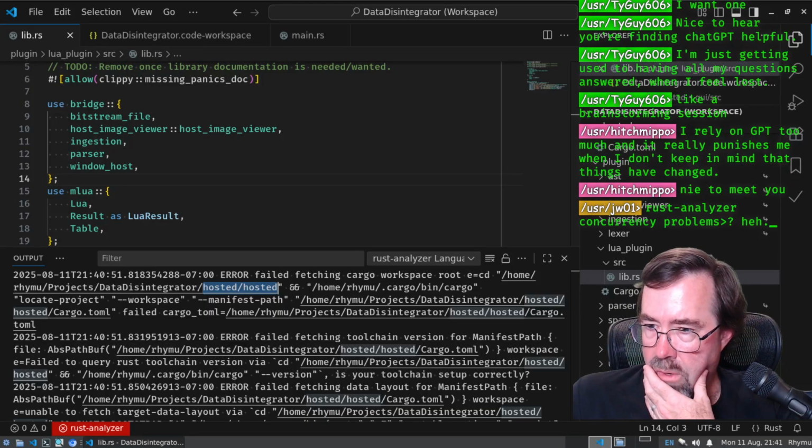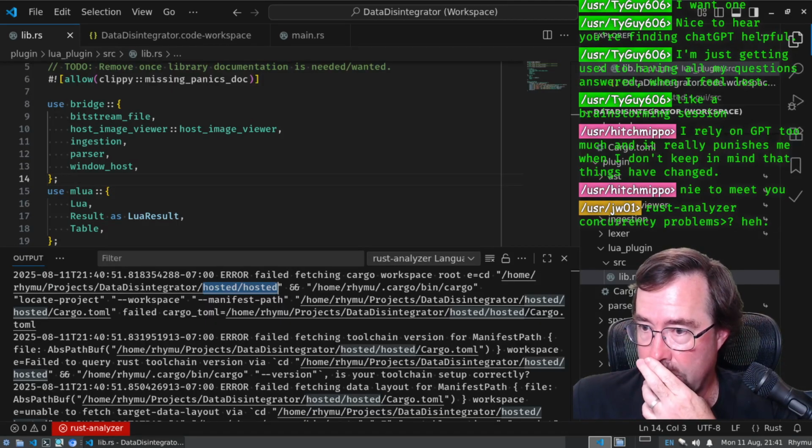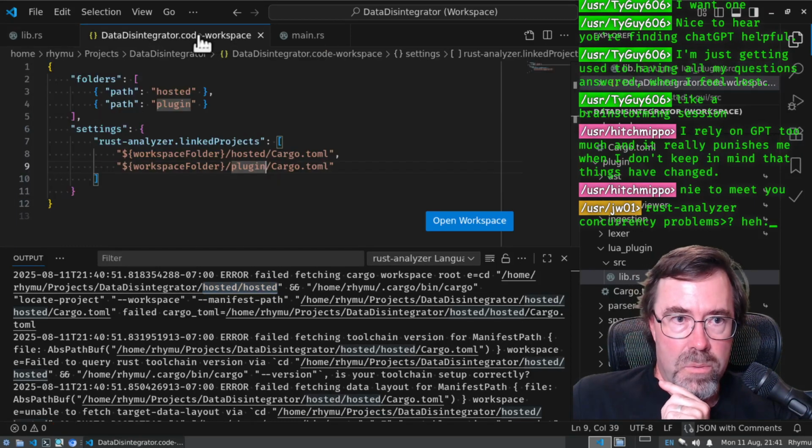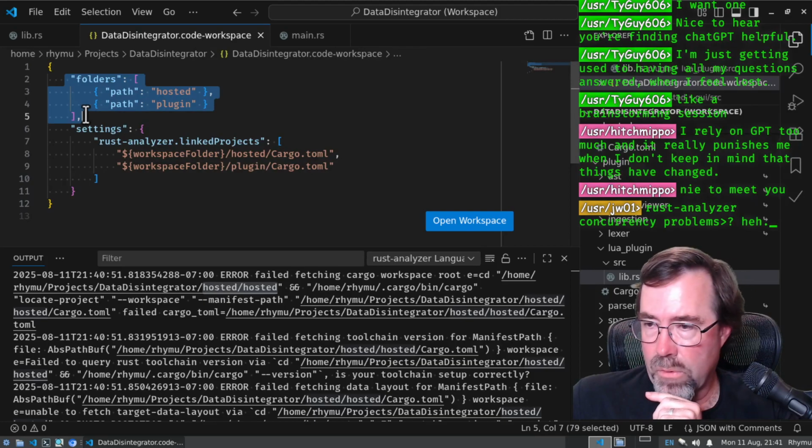Should either, if instead you open one, no, I'm not opening one. Sounds like your doubled path came from having VS Code open at one of the sub workspace levels, but still giving the relative path. Cleanest approach is to use the parent folder and then let linked projects point to it. So it's suggesting that I don't use folders.